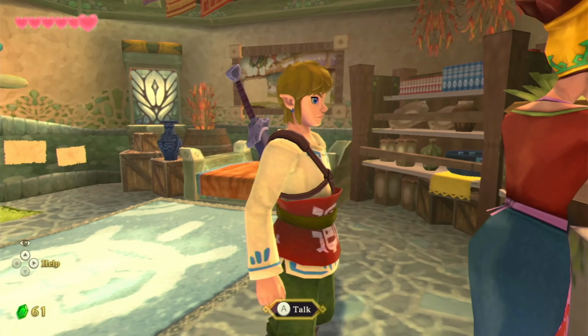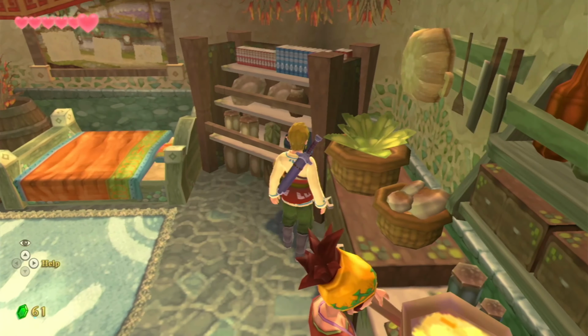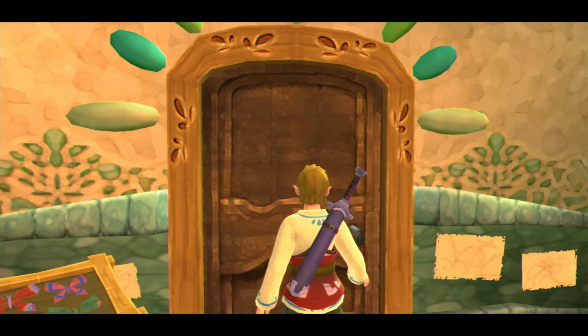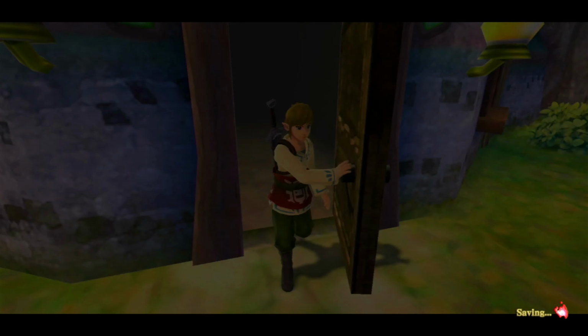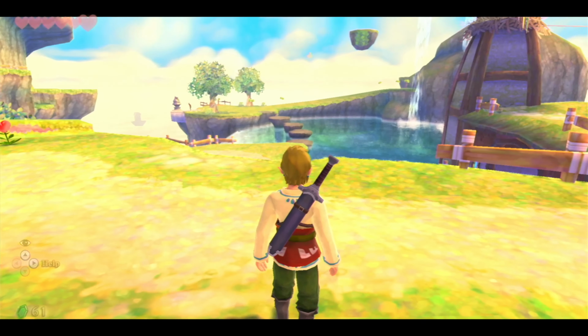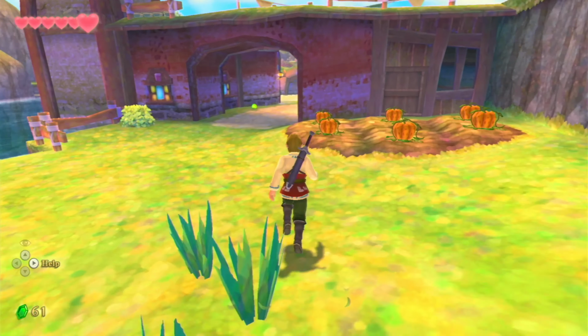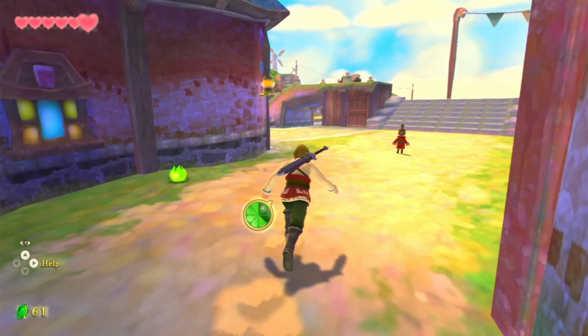Oh, this must be the mother of that kid that I saw that ran into a tree, and bam! He gets a bug, and I get my rupees. I could buy 50,000 beetles with that ruby. Okay. Can I cross over using the bridge?